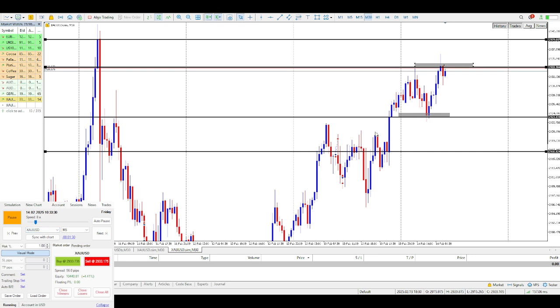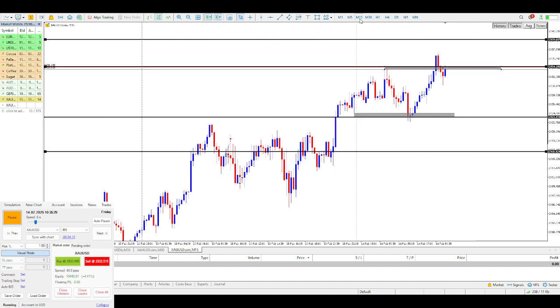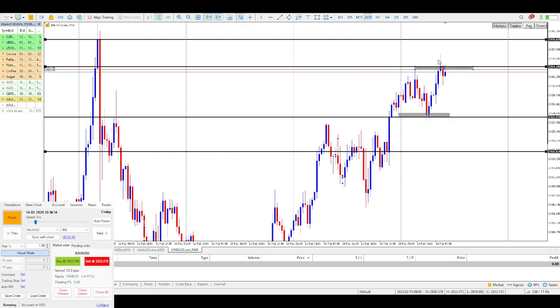We are approaching the pre-London, the London session. Is this a good trade to take? Because you can see this wick and then the next candlestick closed with almost no wick. Let's see the 1 hour time frame. The 1 hour didn't break the previous 1 hour low. Because of this long wick, I'm going to wait for a candlestick to close above the resistance.